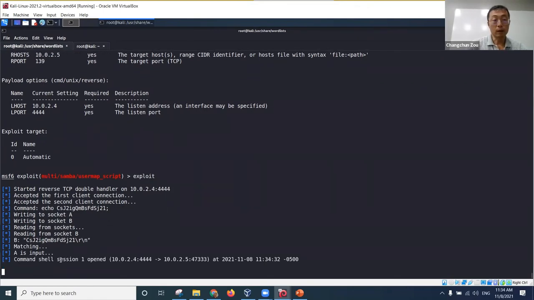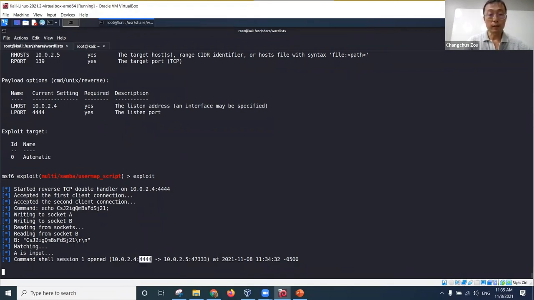You can see this command shell 1 opened, and this one showed that on the local computer, the port number is 4444, which is what you set as the local port number. So a real attacker will always change the default port number. Because if you use a default port number, every security staff member knows this port number in this attack module. So if we see such traffic, then you will immediately know that there is a remote shell generated by Metasploit. So a real attacker will modify all the default ports. At least they will not use the default local port 4444 for their connection. Otherwise, it will be easily detected by security staff. But right now, we didn't change it.